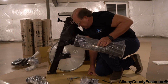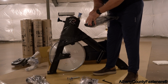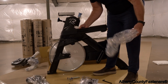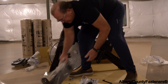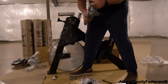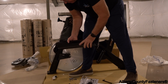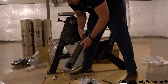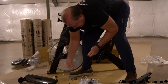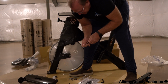You're going to need a knife, and the reason you'll need this is to cut off the plastic, because they put tape on. And when they put the tape on, it's hard to pull with your hands. Alright, so that's the front. The stabilizer goes in on there first, and then we put the screws through. It's pretty quick and easy, I'll show you. And this is the back. Let's see. That's a little large. You got 3 Allen wrenches. Should be this one. Yep, that's the one.